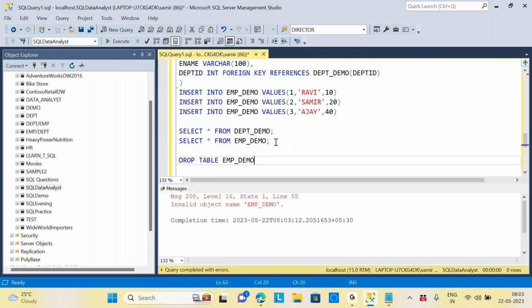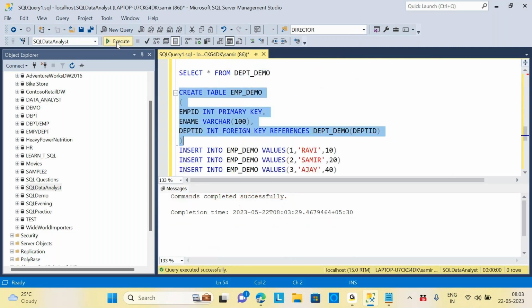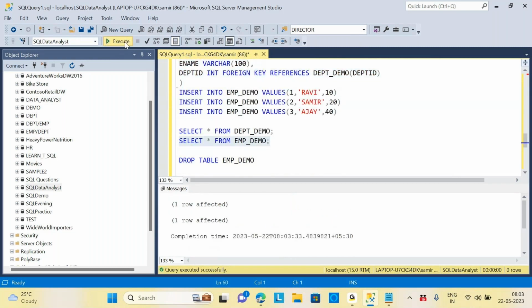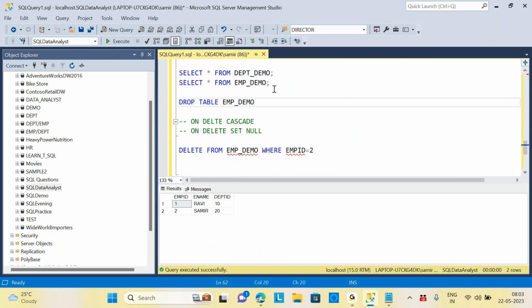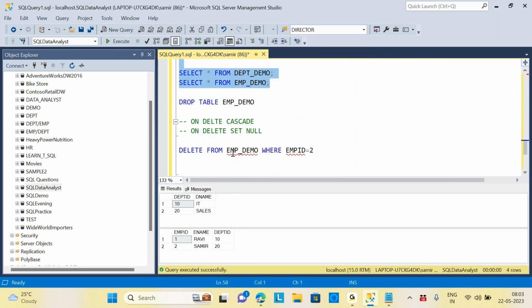I'm doing a wrong thing, but I haven't created anything. Now I have inserted this. So now both the records are there. Now somebody asks you to delete, because somebody told you that, okay, my IT department we are shutting down. So I want to delete the department ID where the IT is, something like department ID equals 10 from my department table. So in this case, what happened?